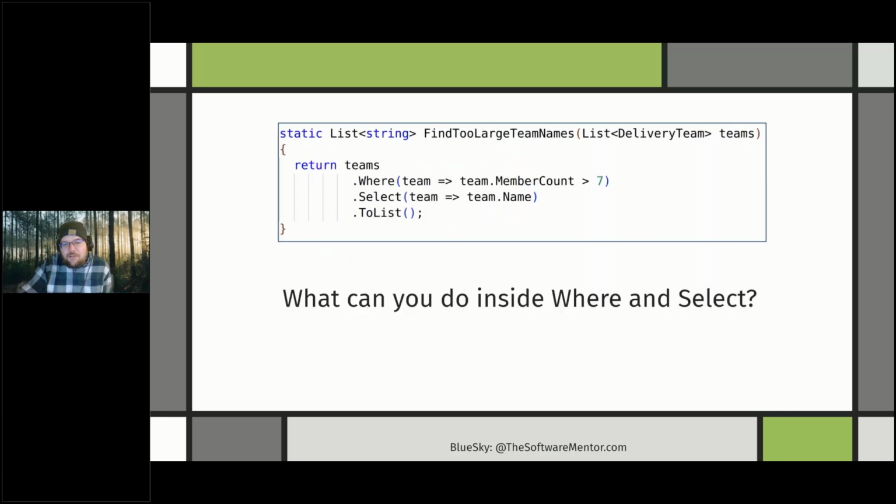I could do all sorts of nonsense that I shouldn't be doing, right? But if I compare that to LINQ, there's not too many things I can do inside where and select, right? And you'll see later on that the type signature for where is essentially some function that returns back a Boolean. That's it. I can't do a whole heck of a lot with that. Same thing for select. Select says that if you give me, in this case, a delivery team, I'll give you back some value. There's not too many ways I can break that and it not be abundantly obvious I'm trying to break it, right? I can slip in some pretty nasty code inside a for each loop and it may not get caught. In LINQ, it's going to stand out like a sore thumb, right?